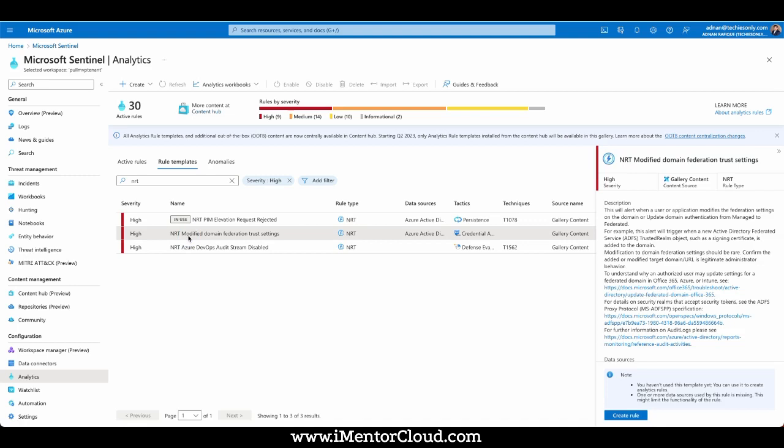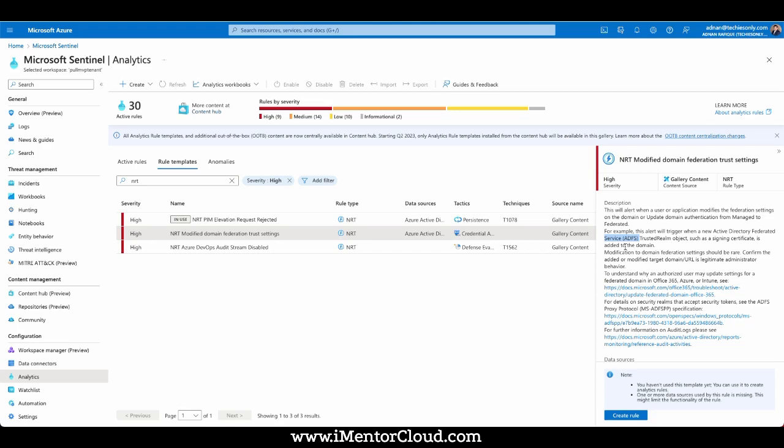This one is also very important because it's about domain federation. So what is a domain federation? Of course, that is a whole topic. But here's the keyword: ADFS means your authentication is being done through your on-premises Active Directory. So it is specifically for a hybrid environment. If you're a 100% Microsoft 365 online shop, if you do not have any hybrid connectivity from your on-premises to Azure Active Directory, then it's not applicable. But if you have on-premises infrastructure, if you have ADFS set up, this is what you need to think about.